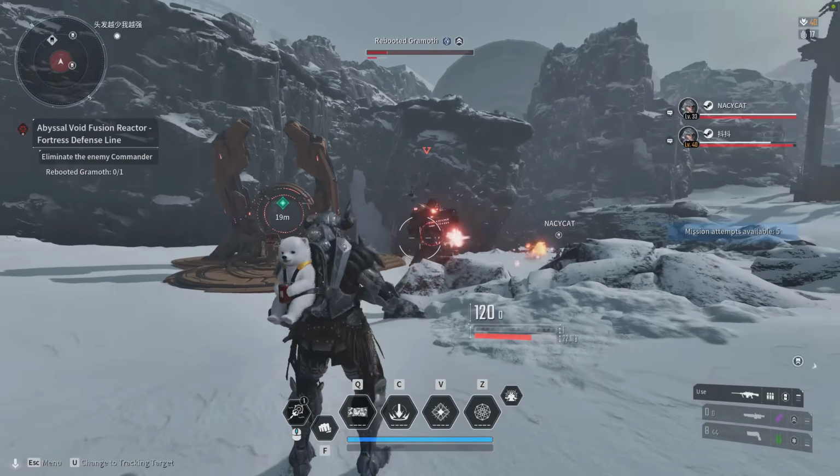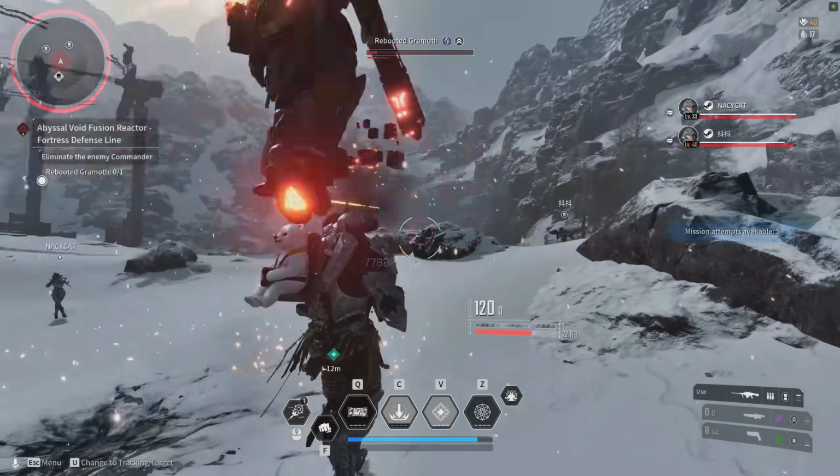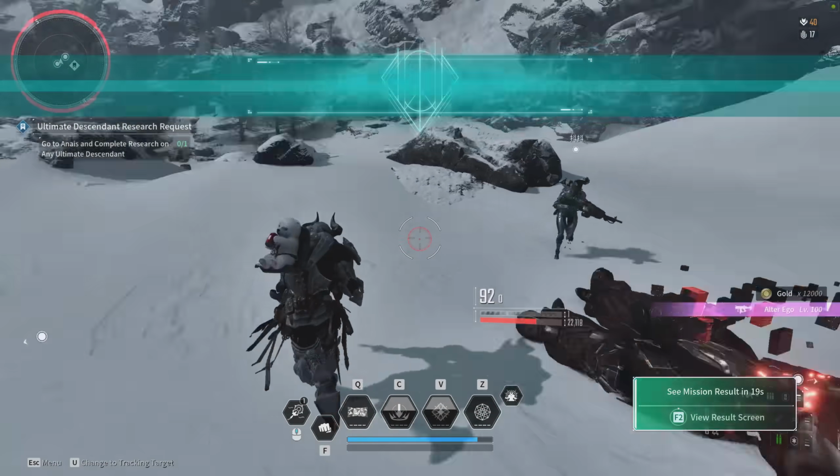Finally, you will need specific descendants for these void fragment missions, and you will specifically need someone with chill, fire, toxic, and electric elements. The rest of the video showcases all the descendants I have used in this video, along with the current build I have for these descendants.